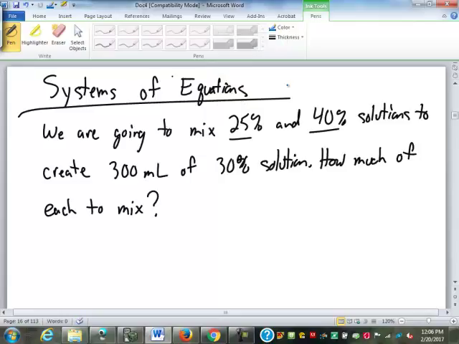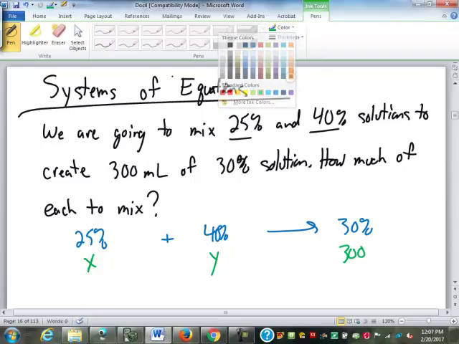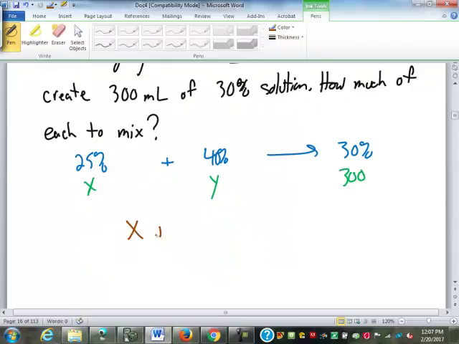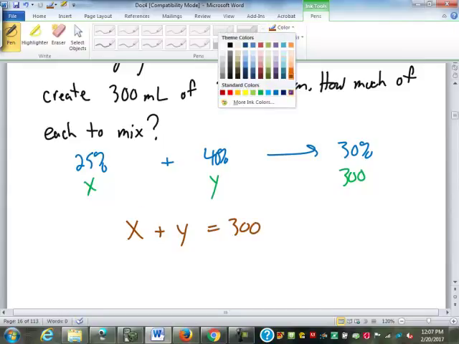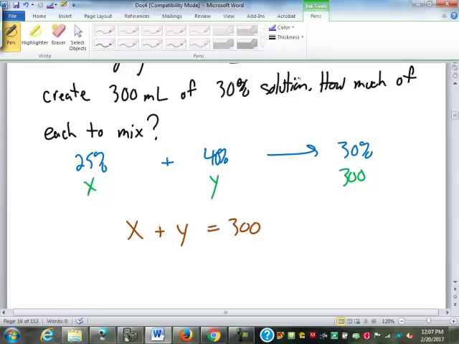So technically what's going on here, if we have 25% and 40% are the ones we're going to mix, trying to achieve 30% solution. We have two variables here if we're looking at the amounts. We could let the amount of 25% be x and the amount of the 40% be y. And we know that the total amount here is going to be 300 milliliters. So what we have there is an initial equation, x plus y equals 300 milliliters, where x is the amount of 25% and y is the amount of 40%. So then our second equation would be dealing with that solution. So the concentration of 0.25 times the amount of x plus the concentration of 0.4 for 40% times the amount of y equals our result of 30% times the 300 milliliters.